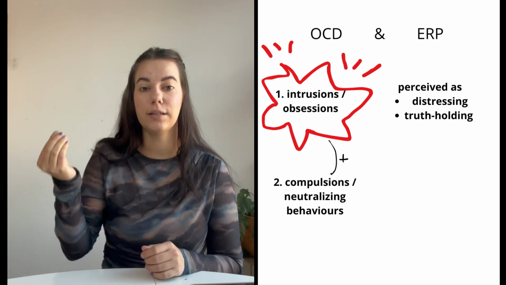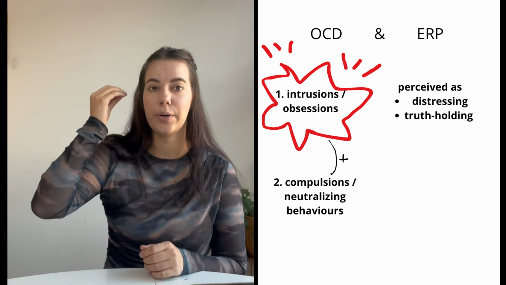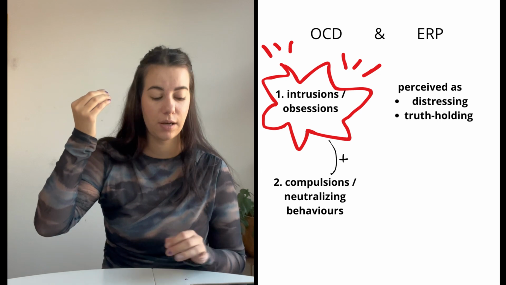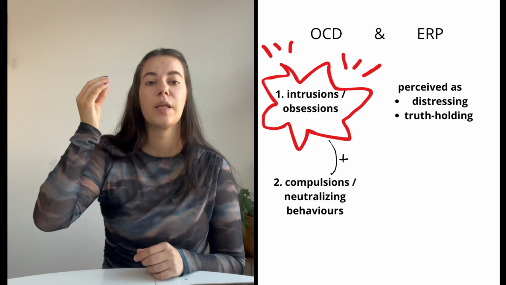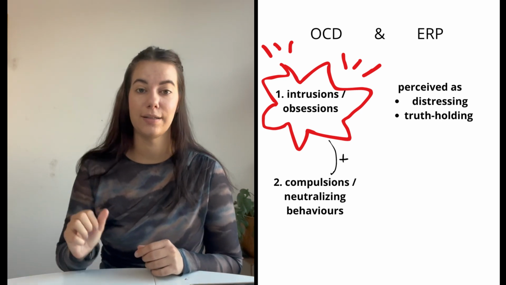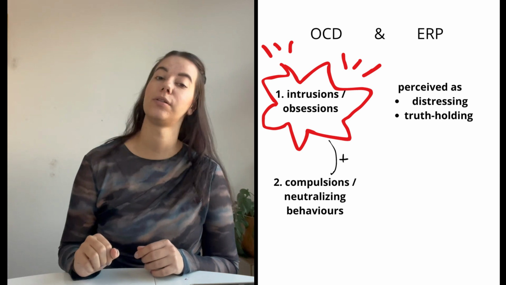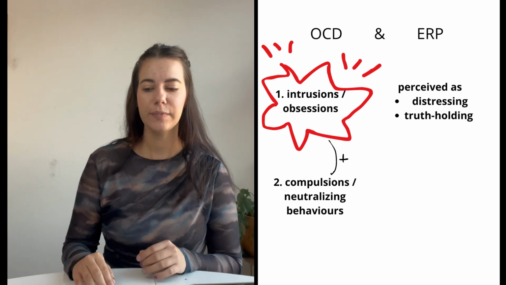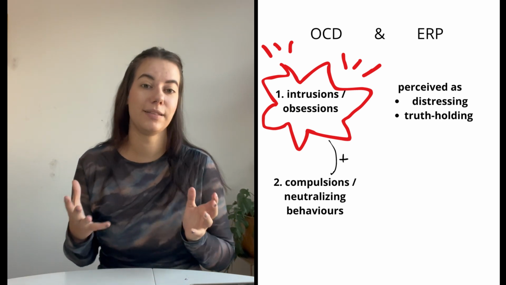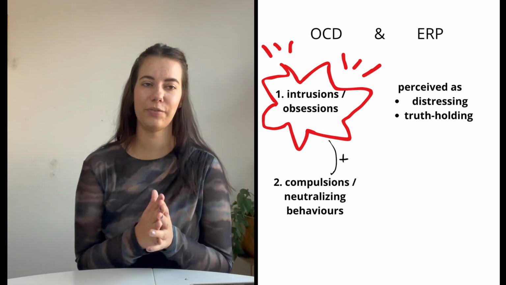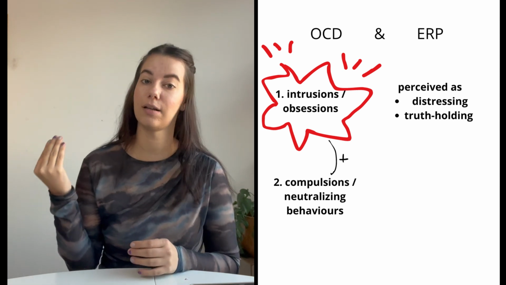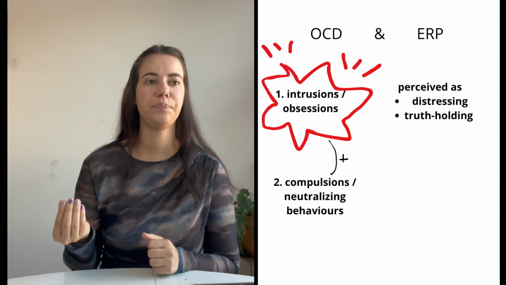but it can also be completely cognitive. A cognitive compulsion is, for example, replaying in your brain the steps, like, okay, what did I just do? Or having a neutralizing sentence that people use whenever the intrusions come up. So in the basics, there's nothing very wrong with that. If you think about it, it kind of makes sense. It's a logical coping mechanism.